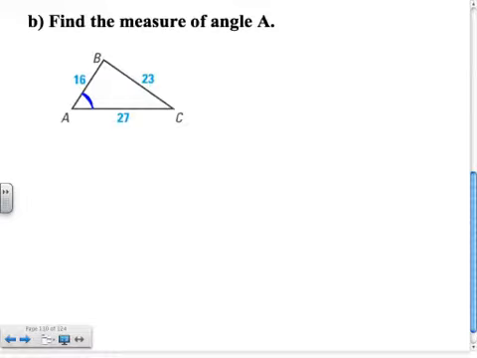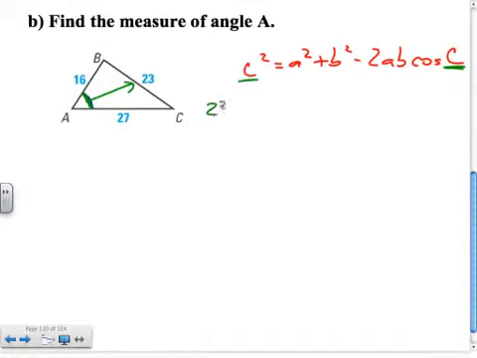So again, what I'm going to do is I start with my formula. So Pythagorean theorem, c squared equals a squared plus b squared minus 2ab cosine C. And I recognize that, again, this big C, that angle, is across from the little c. And so the angle I want to find is angle A. So I know that that's going to be my big C. My little c is going to be that 23, since it's across from my angle.